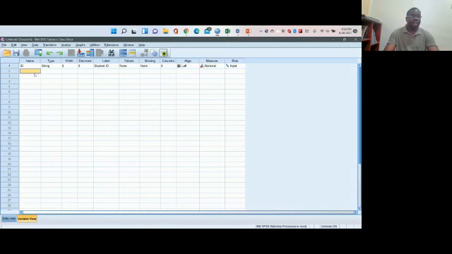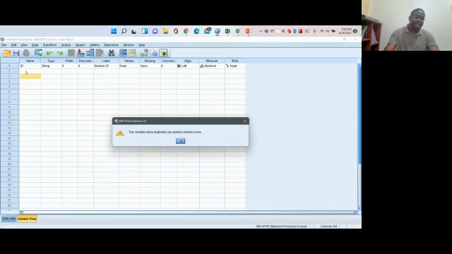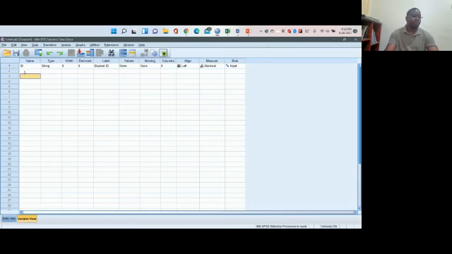a variable name. The other thing is your variable name needs to be unique. It needs to be unique because that is a name that a system is going to recognize. So you cannot have ID here and have another ID. So the system is going to say, well, this variable name duplicates an existing variable name. So that will not work.